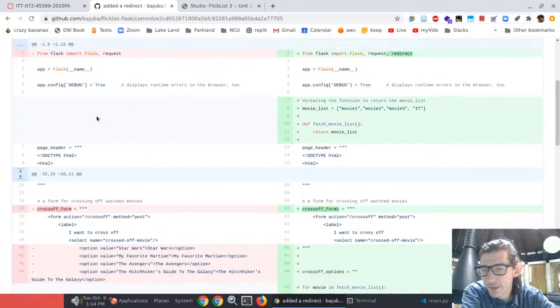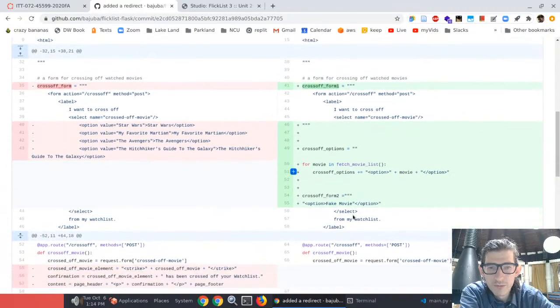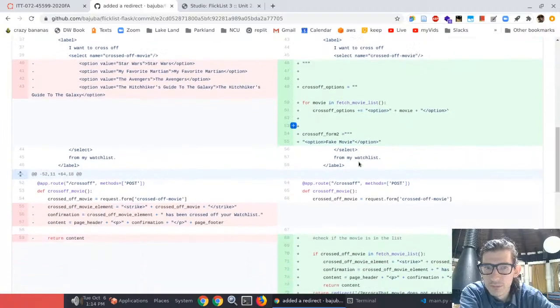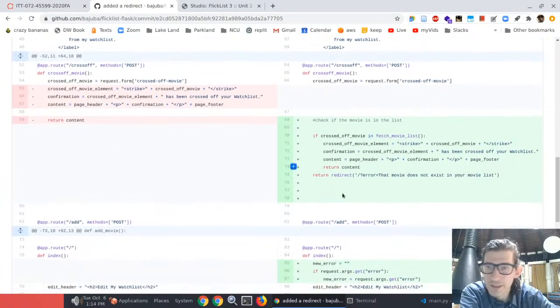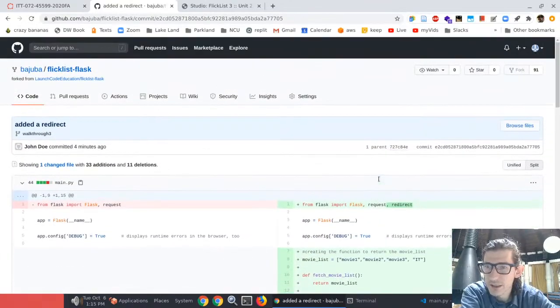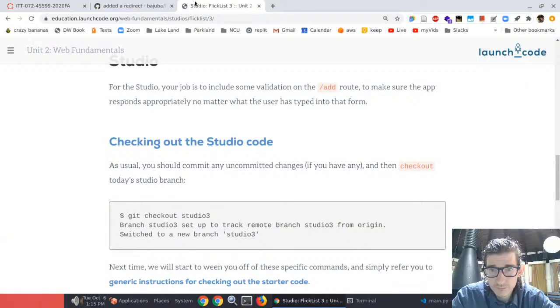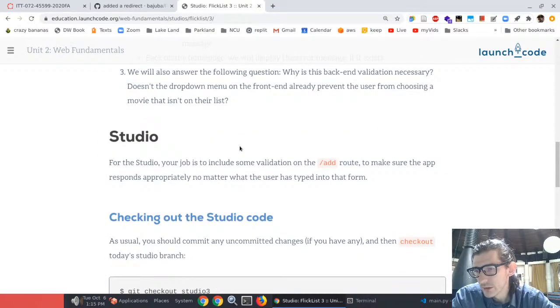All right, so yeah, the first part was add a way to retrieve a list of movies in a function. We did that. We changed the form, and we did this redirect. And then I probably had to adjust a few things, but apparently I didn't commit each change. So today I'm going to try to do that. It's just hard when you're doing something so small to divide it up into smaller pieces, but I think there's enough steps in here that we can do it.